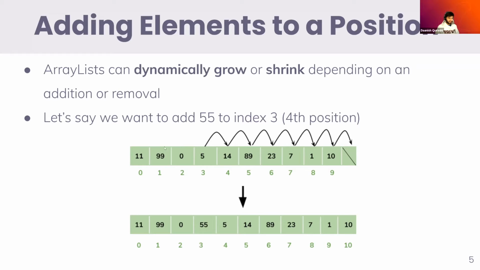We have our array list existing here. It chops it off at 3, slides it over, and puts in 55. My best analogy for this is, let's say you have a deck of cards, a stack of cards, and you want to put a card in the middle. You choose a spot in the middle, you slide it over, you put the card in, and you put it back together. And now you just put a card in the middle of the deck.